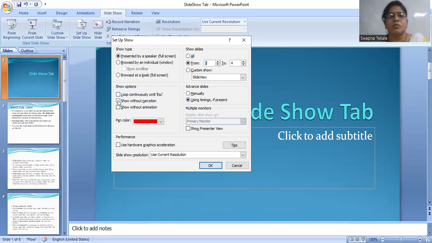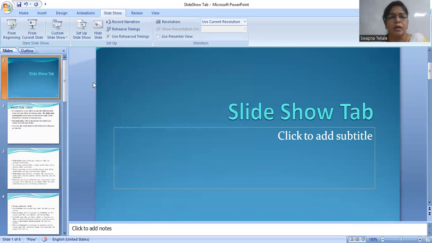Loop continuously, show without narration, show without animation. If you have applied animation and sometimes you don't want to show the animation, then click this. Animation will not be displayed. For this presentation, I have applied the animation. Suppose I click this option, look at how the change will be there. I have selected only 2 slides and click on this.